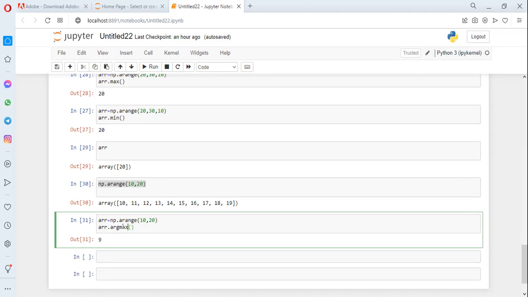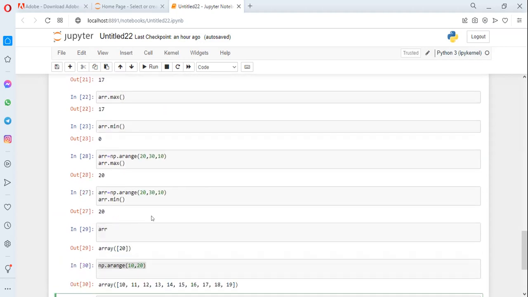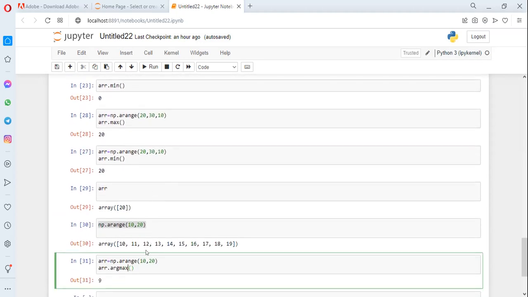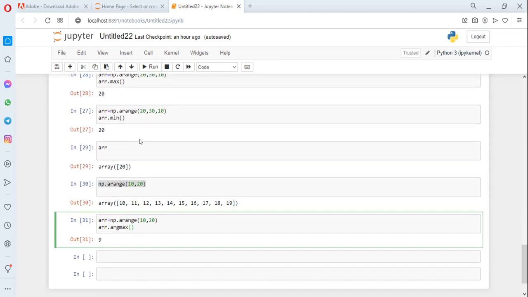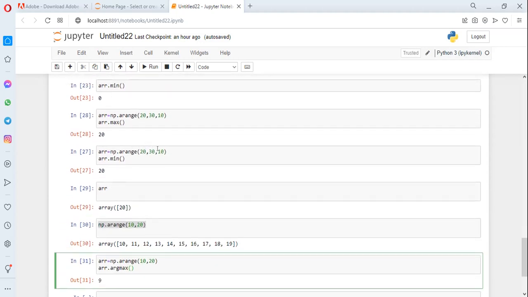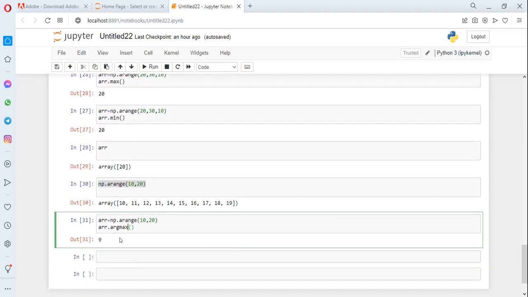With the help of arg min, I can find out the minimum value from the range of these two numbers using indexing. So this is the difference between min and arg min, similarly mean and arg mean.